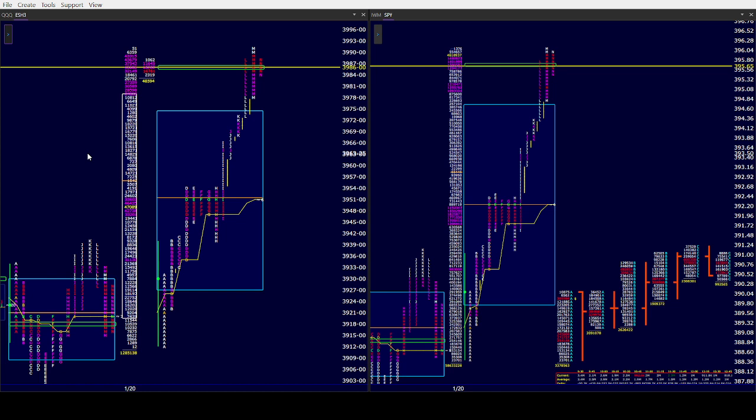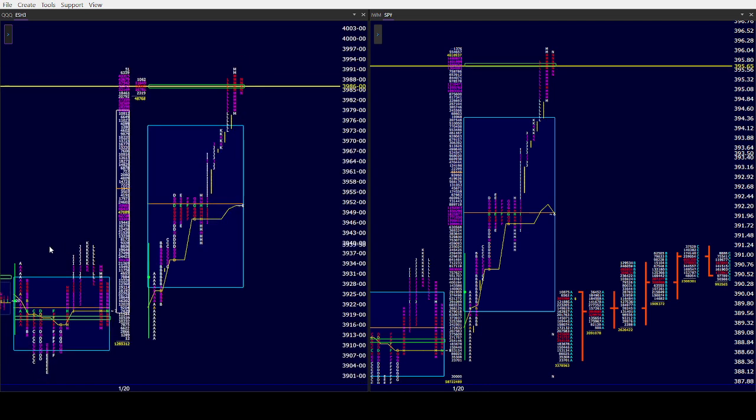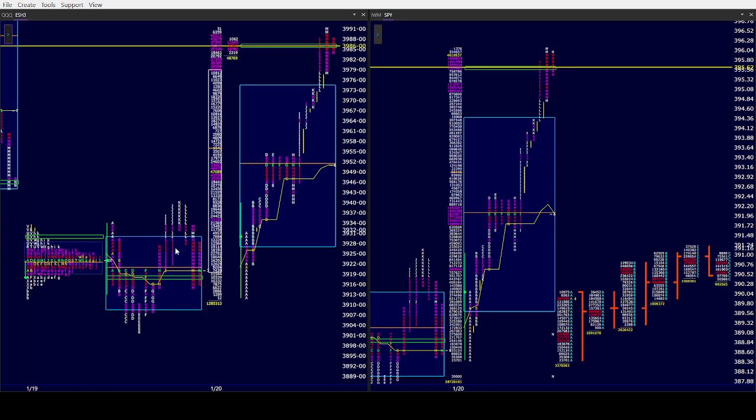We said this morning the only trade would be against the overnight high, the overnight low. Well, if you did both of those trades, you could have walked away from your screen for the rest of the day. I took one of them. I took the short. I actually shorted before the market opened today against the overnight high. Now, I didn't reap the benefit of that whole move, but I was happy with it.